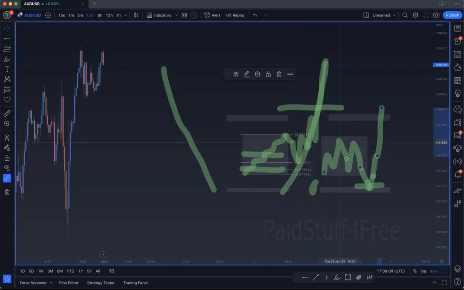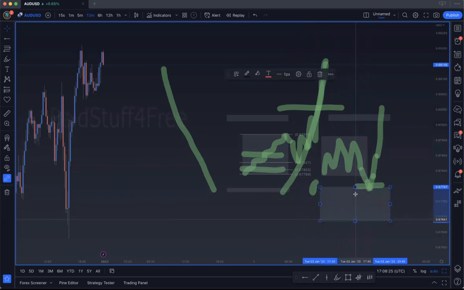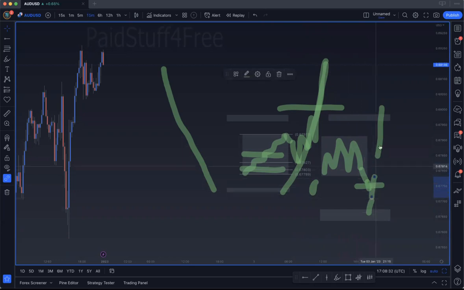Now, once Tokyo consolidates after 06, once that Tokyo low is broken, or high, vice versa, in this scenario, once that low is broken at 07, we're going to be looking to see if 07 is by our POI. If 07 is not by our POI and the POI is like down here, then we're going to be looking for 930 to come down here and then buy from that area. You get me?